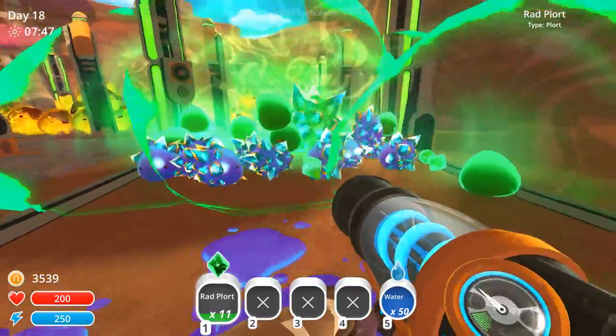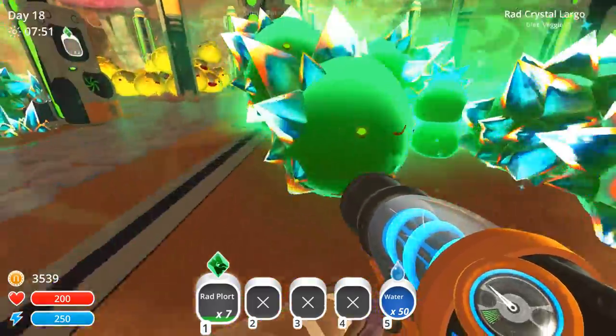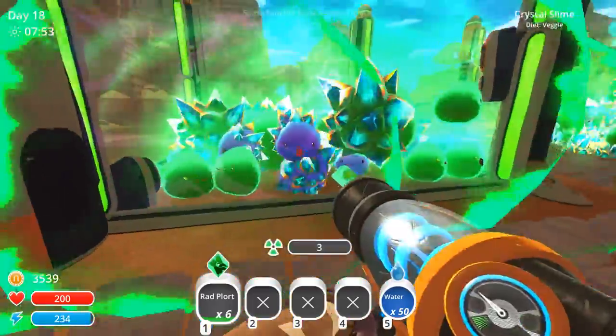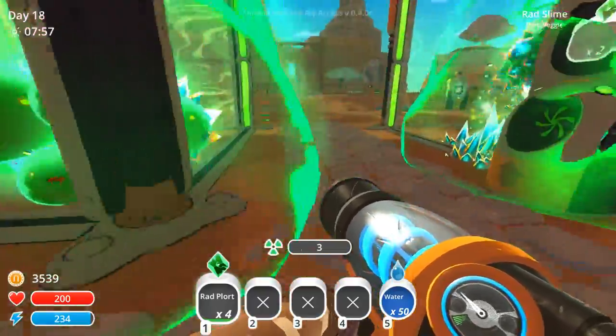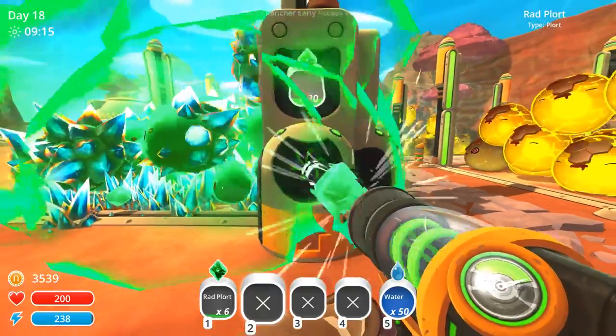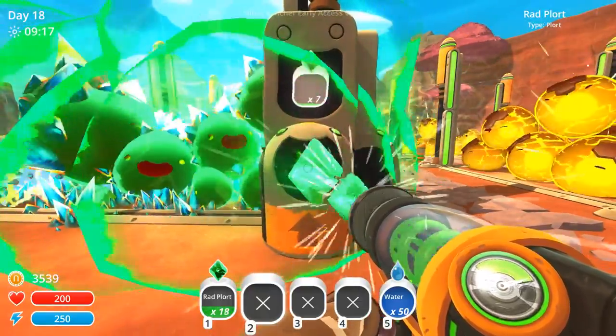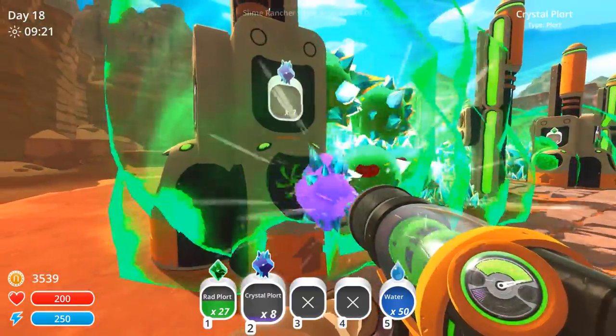So that's about 20 each. There. Eat up. Eat up. Be strong. Good job. Now you are making the money for Blitz. Good work. Now I need the other poop. Okay, we've got our first harvest here. About 20 of these rad plorts, and this other side will be about 11 of the crystal plorts.